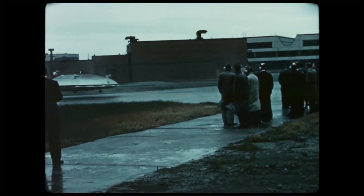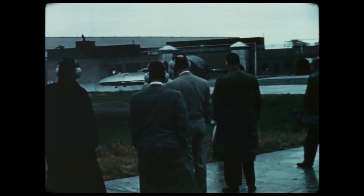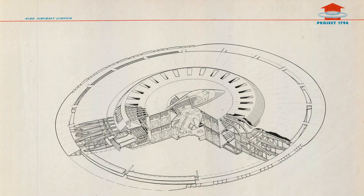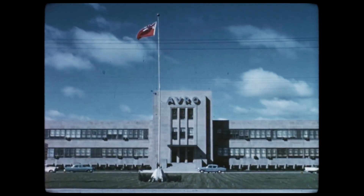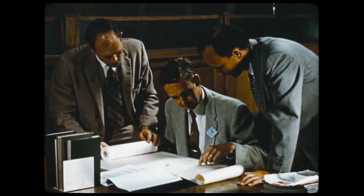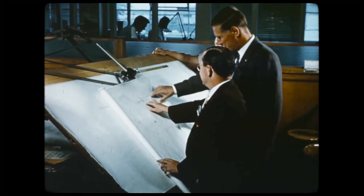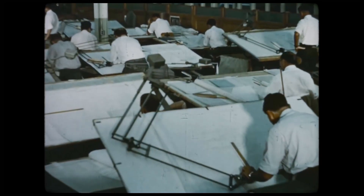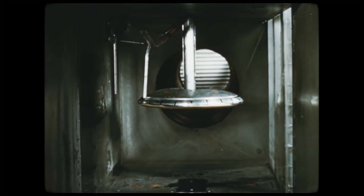One of the reasons this design was dropped was that having only one engine did not sit well with the Canadian military, who argued that engine failure would make an emergency landing impossible. The main reason, however, was that this innovative engine would be too expensive to develop, and Canadian government funding was limited. This is why Frost changed the project to use commercially available turbojet engines, which would be cheaper and accelerate the prototype's construction. The lack of funding caused the project to progress slowly, partly because various other projects were competing for the same money.